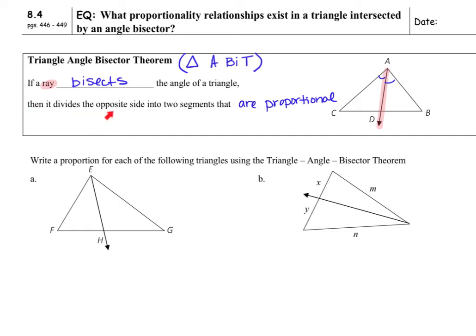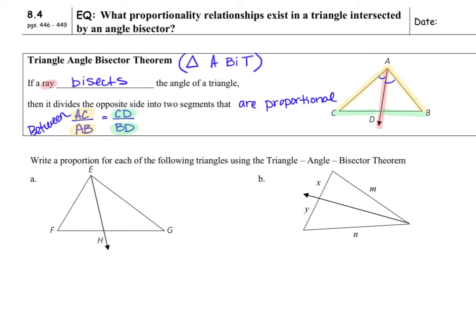Then this ray is going to divide the opposite side into segments that are proportional. So this ray is bisecting segment CB, but we don't necessarily know if CD is going to be congruent to DB, but it creates two triangles that are going to be proportional. So this means that AC is going to be proportional to AB, and CD is going to be proportional to BD. This is an example of the between ratio because I'm comparing one side of this triangle to this side of the other triangle, so I'm comparing sides between triangles.